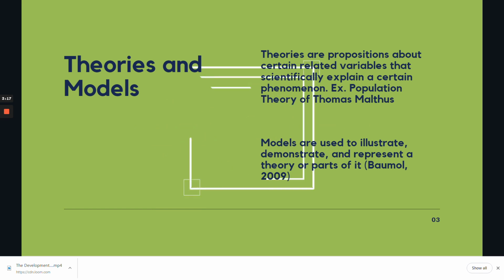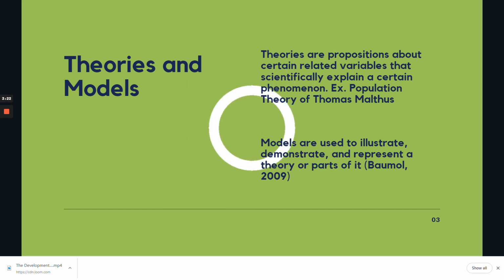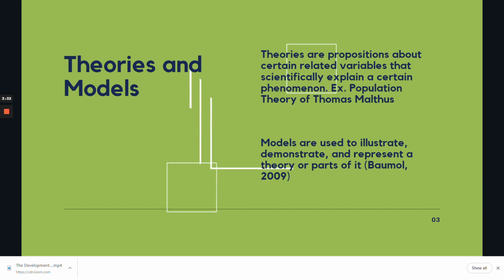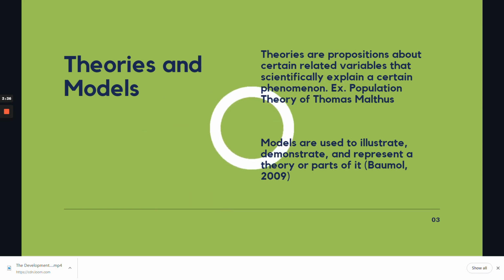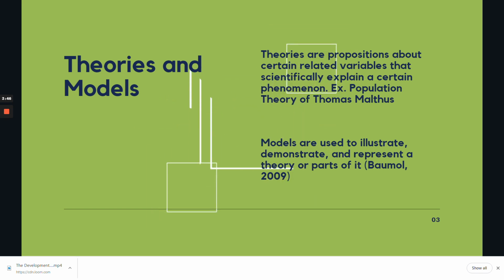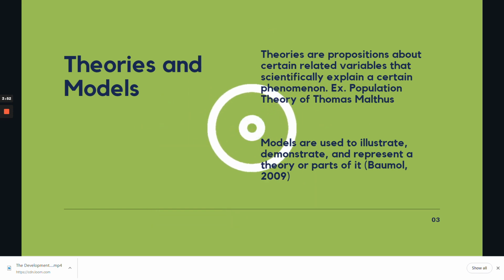One example of this is the population theory of Thomas Malthus, scrutinizing the food and population. According to Malthus, the population grows faster than the food supply, right? And he recommended to control population or to lessen it. So what Malthus did is actually a normative analysis, because he had a judgment and a prescription.